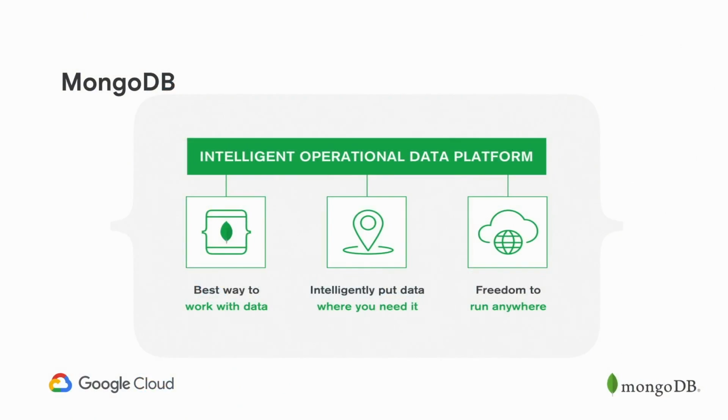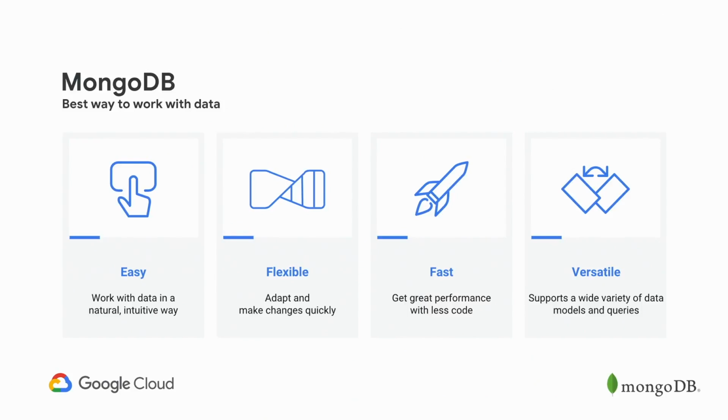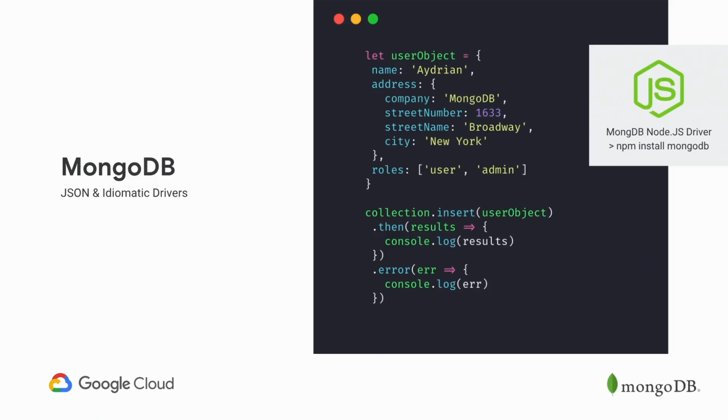And finally, MongoDB provides you freedom to run anywhere. You can run it from mainframes to on-prem to clouds and all the public cloud providers today. So all of this makes MongoDB an intelligent operational data platform. So we talked about this. MongoDB is easy, it's flexible, it's fast, and versatile. So we'll look at that in detail.